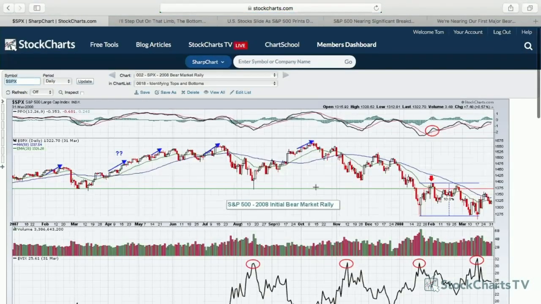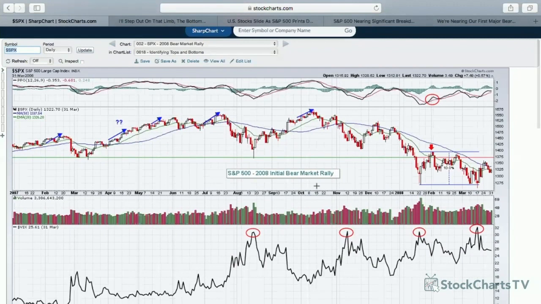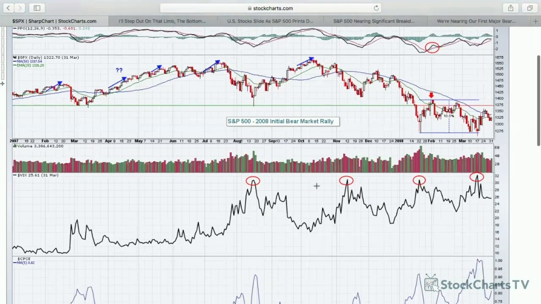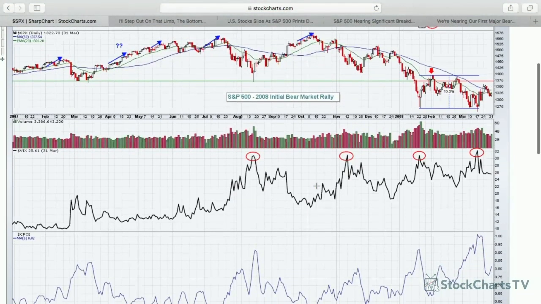This is the 2008 bear market. Now, this was a secular bear market versus a cyclical, but you still have volatility. Volatility is still going to make a difference when you get these peaks. Look at the August low. Here we hit support as we had a very high VIX reading. This particular bottom here, we got back up over 30 in the VIX. It did mark a short-term bottom, but that was nothing significant on the chart.